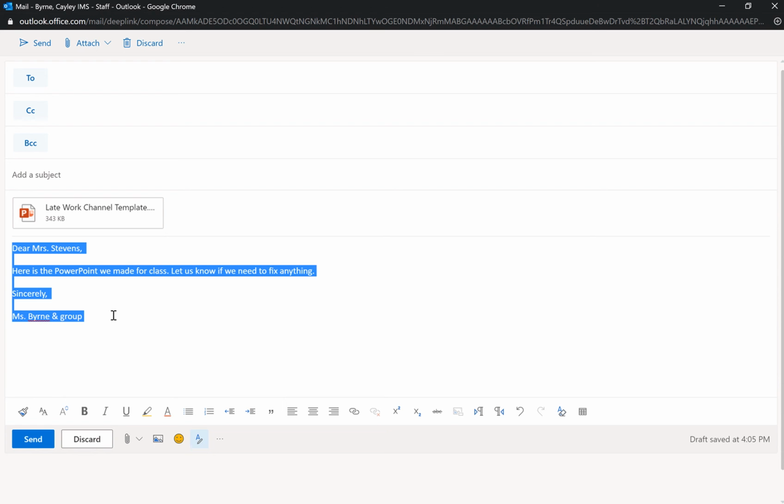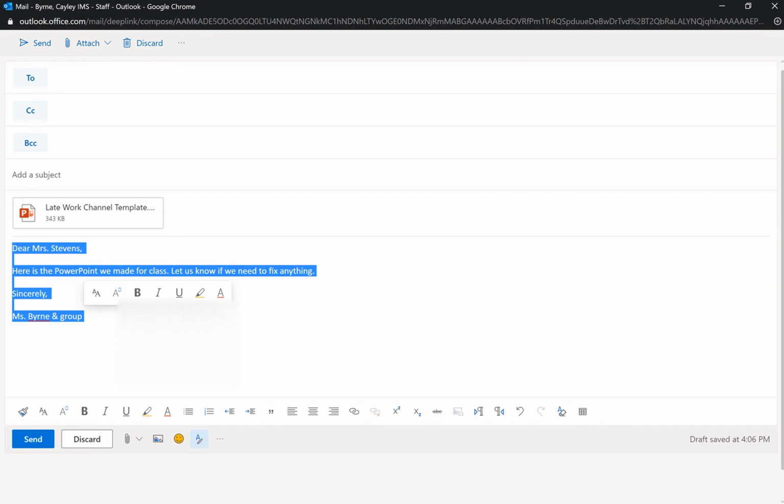If you wanted to make it maybe a little bigger, you could highlight it all. This is the font size, so you can increase the font size. Here's the different kinds of fonts. A format painter like you have in Word, bolding, italicizing, underlining, highlighting, font color, bullets, numbering. So these are all very similar to what you see in Word.